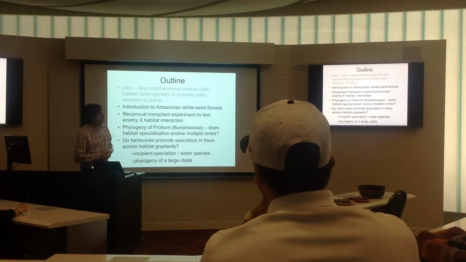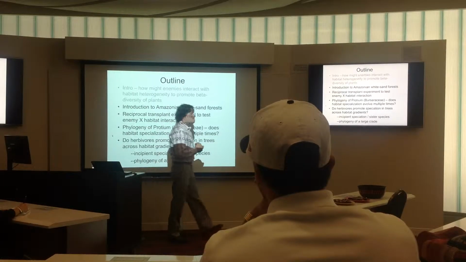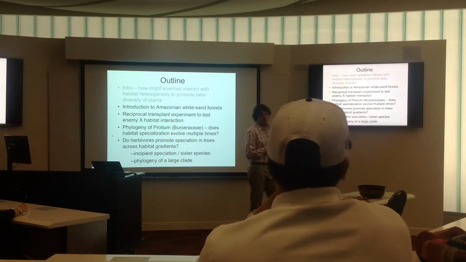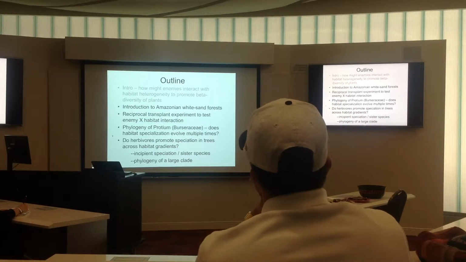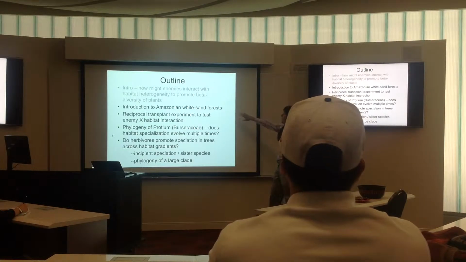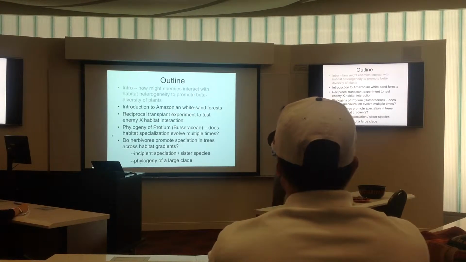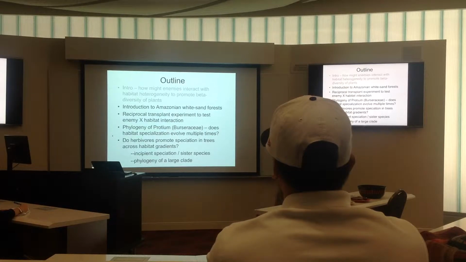So today what I'm going to talk to you about is a system where I'm studying this question, which is in what are called white sand forests in the Amazon basin. I'm going to show you lots of pictures of white sand forests and why they're a cool system to study trade-offs. I'll tell you a little bit about a reciprocal transplant I did to plant in one habitat, another habitat, and remove herbivores and see what happens.